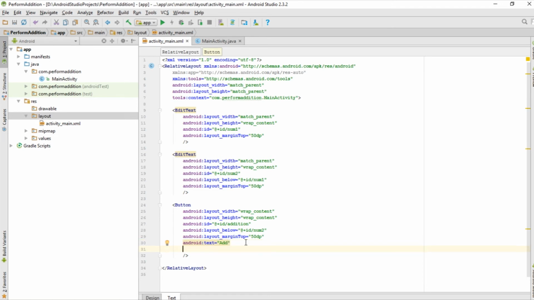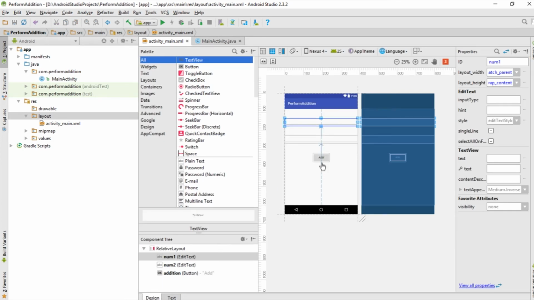Now we are going to use the second property for keeping our button in center. So we are going to use the center horizontal property. You can see over here android layout underscore center horizontal. I'll just press enter and I'll keep it as true. If we add these two properties and jump back to the design mode, you can see over here that the text has been added onto this button, and the button is in the center.